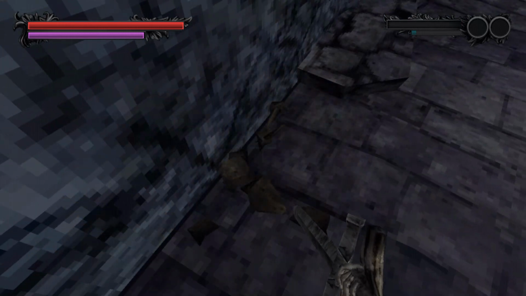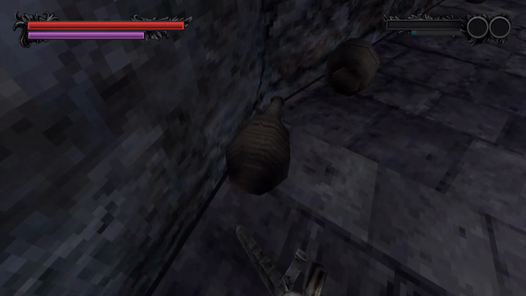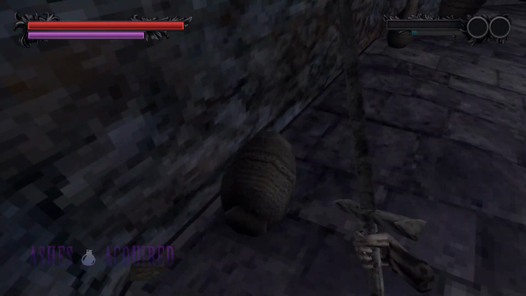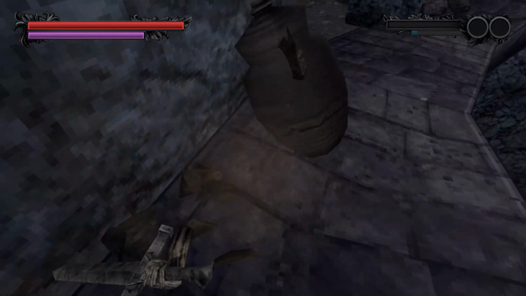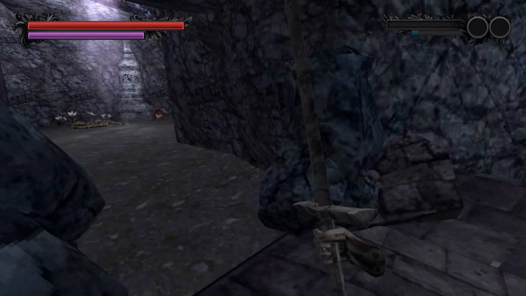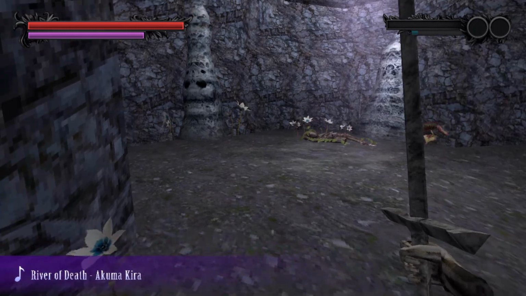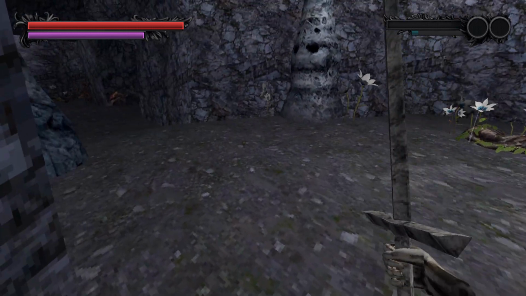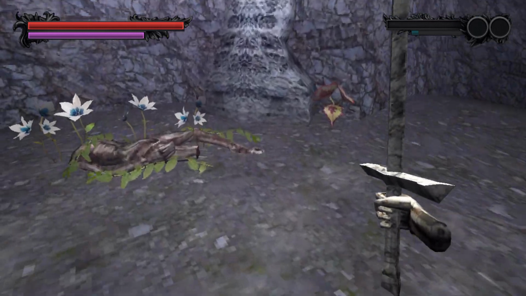Oh, that did break eventually. Surely there's going to be something useful inside the breakable thing. Yep, that didn't take that long. Ashes acquired. Probably should be... Yeah, okay. I need to get used to actually charging the weapon. That makes a lot more sense. River of Death. Interesting that it displays the title of the track currently playing whenever it changes.